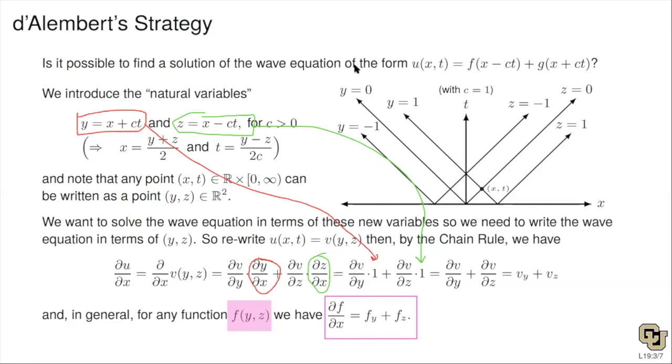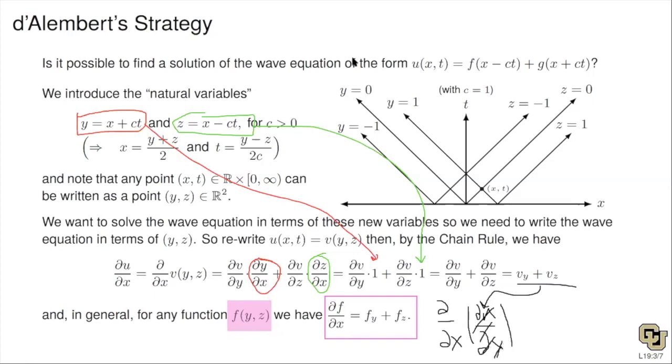So go slow. Let's just go really slow. Now what we want to do is find the second partial. So I want to take the x partial of partial u, partial x, but I want to use this y and z version of it. So I'm going to replace this.